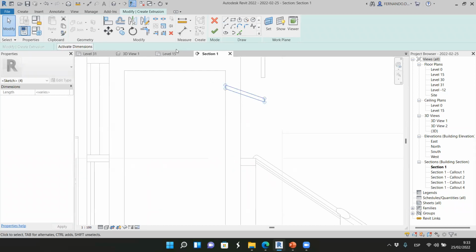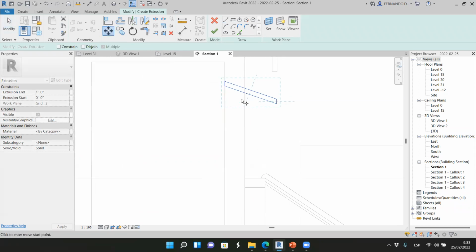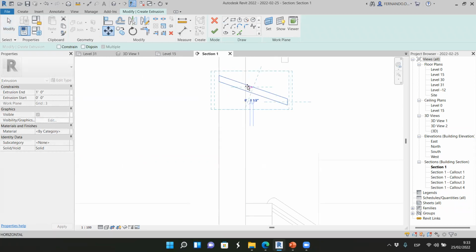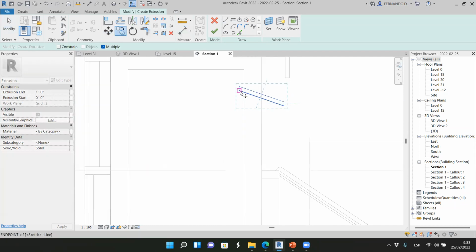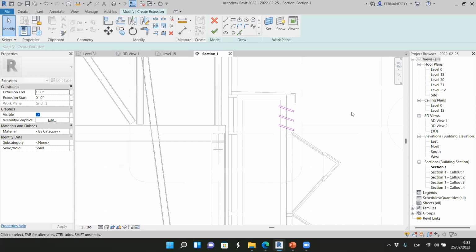I'm going to move it because I want this midpoint to be here. Now I can copy this like 7 inches and 7 inches. Okay, so now it can be either open or closed.